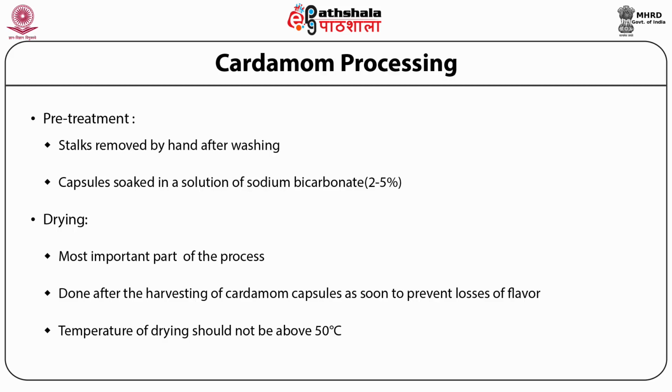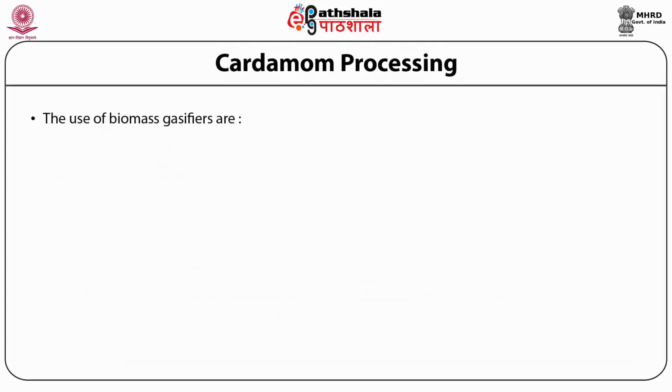There are several options available to the small-scale processor, depending upon the size of the business and the local weather conditions at the time of processing, like sun drying, solar drying, wood fire dryer, electric or gas dryer, and humidity controlled drying. Electricity and liquefied petroleum gas are clean and convenient fuels for drying, but are not cheap or easily available in rural areas. Firewood, stubble, and dry leaves are readily available in rural areas, but they are smoky and can contaminate the dried product.